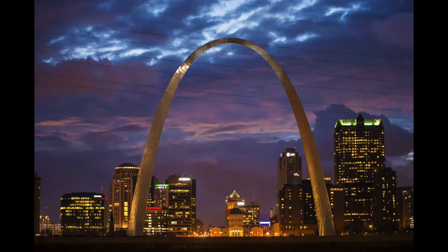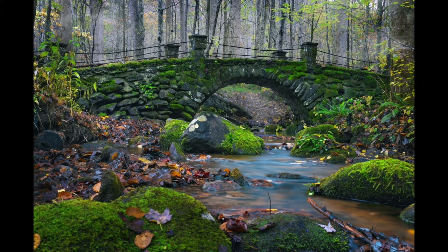These arches survive for years without collapsing because the arch shape gives them strength and helps keep them from collapsing. You can also see the structure in the St. Louis arch and in old stone bridges. The arch shape gives support to the structure. Now don't worry, I'm not going to turn this into a travel channel or get too in the weeds about architecture and engineering, but we pianists can learn something from studying these structures.